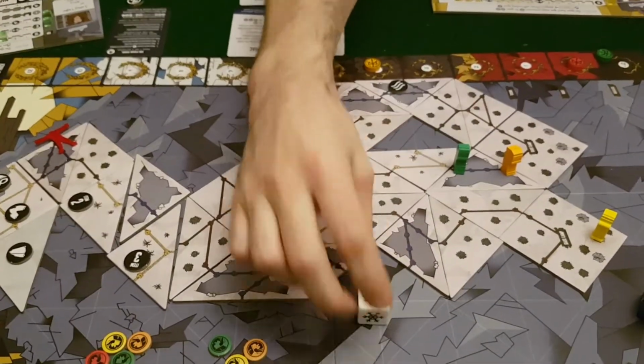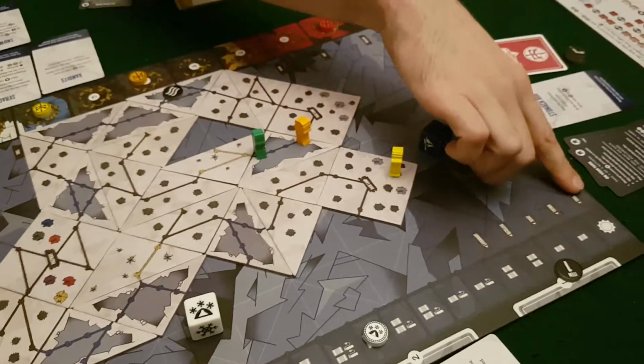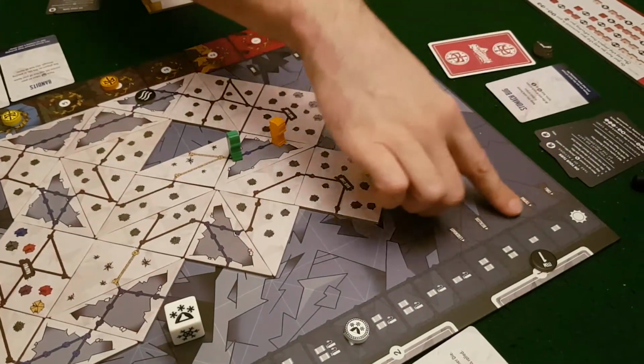So what else haven't we mentioned? Well, on the weather die, that forces you to consume food equal to how many snowflakes. The sun does nothing, and then that one affects the blizzard track, which is this. Starts off low, and it goes up every time.